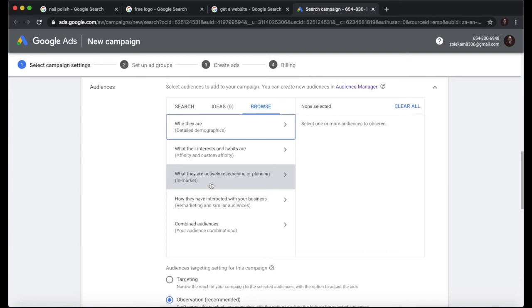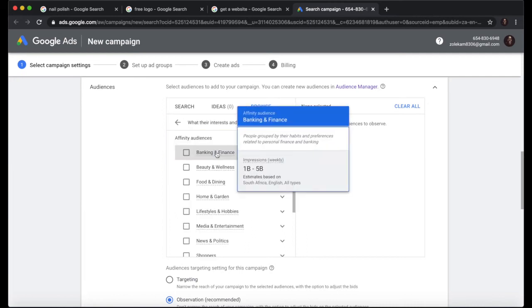So I'm going to go for affinity audiences, okay? And what you can do here is that you can play around with these two. If you have budget, and you have a little bit more money and you really want people to buy from you, then you must go for the in-market audience. But if you're just looking for people that are interested in your topic, then you want to go for affinity audience. So in this specific case, I'm going to go for affinity.